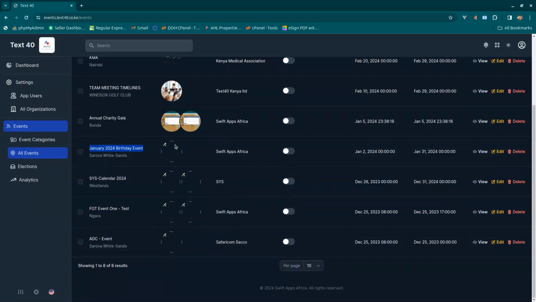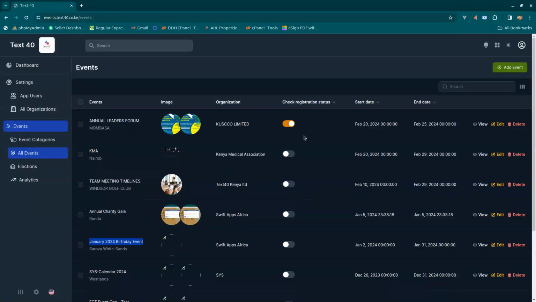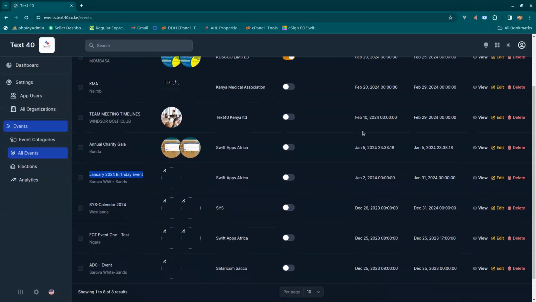I wanted to see if the images would show. But anyway, there was an issue up to, I think, around the first of January. I had this set up sometime in January, probably around the 2nd or 3rd of January. That's when it started picking these images. So we'll not be able to recover the images for these other events currently.